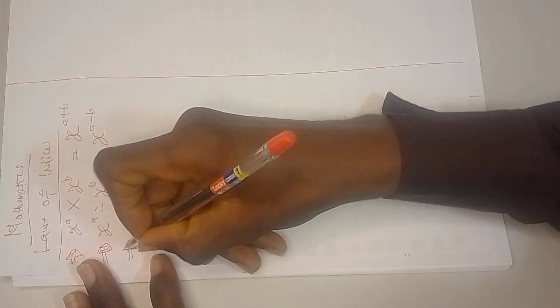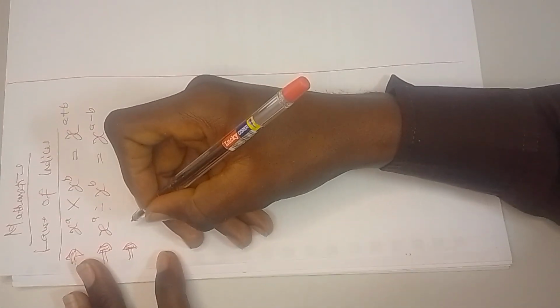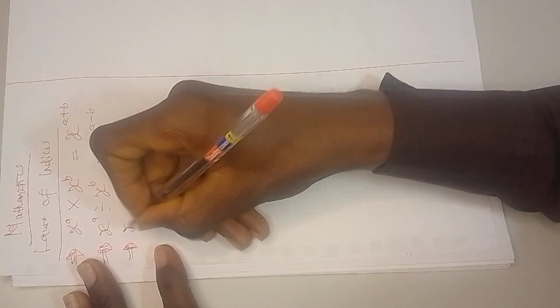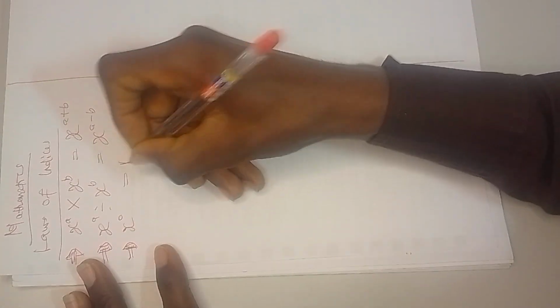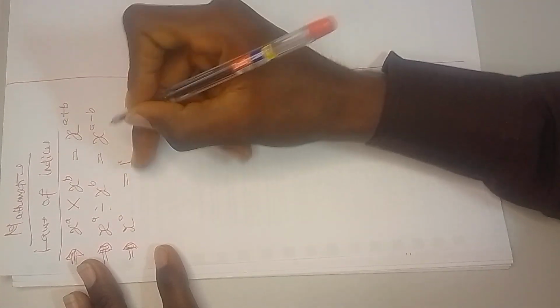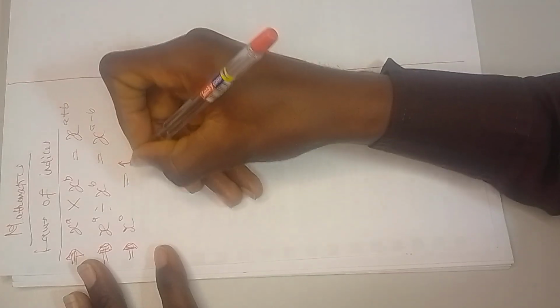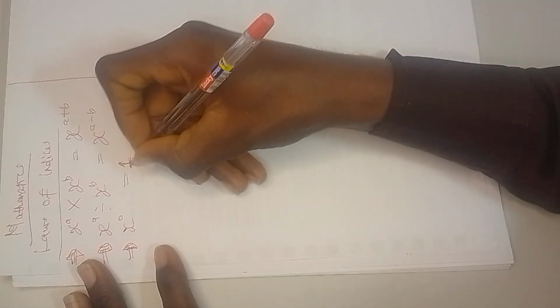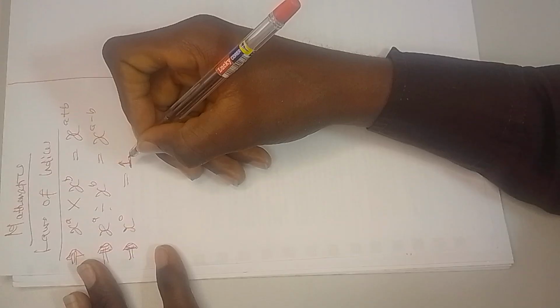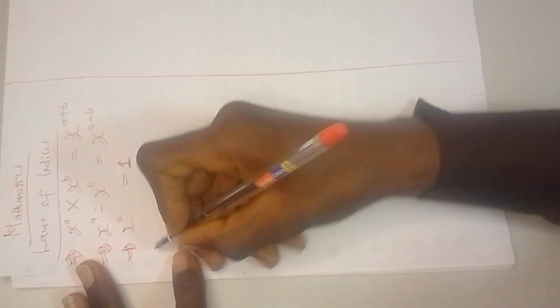I can choose to call it the third law, in no particular order, please. The third law of indices, and I'll tell you for free, is that if you have x raised to the power of 0, the answer is 1. So any number you have raised to the power of 0, the answer is actually 1. So let me leave you with that.